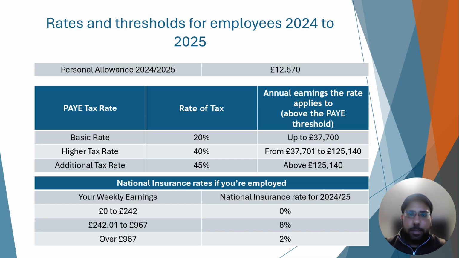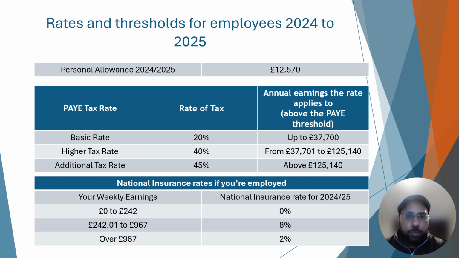Now, what I've done here is I've put down the rates and thresholds for individuals that pay tax between 24 and 25. If you are based outside of the UK, I do appreciate this won't have a huge amount of relevance to you, but it's great to have that bit of knowledge if you so require. I've broken down each individual band, what we're going to be paying and so forth. I will come on to examples in the next slide too.